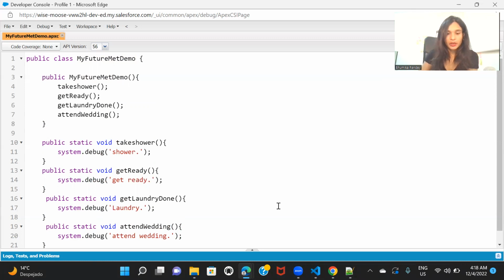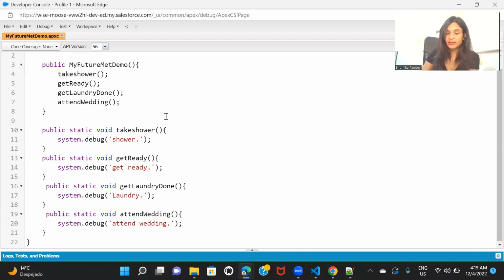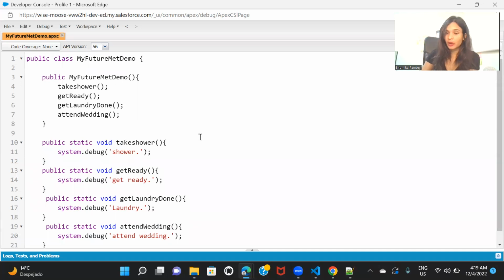All right. Okay. So now I have executed this method. As per my expectation, what should happen? This method should get called, so that means this should be printed. Then this method should be called and this should be printed. This method should be called and this should be printed. This method should be called and this should be printed, right? So that is the sequence that it has to follow. That is how I have called the methods, right?